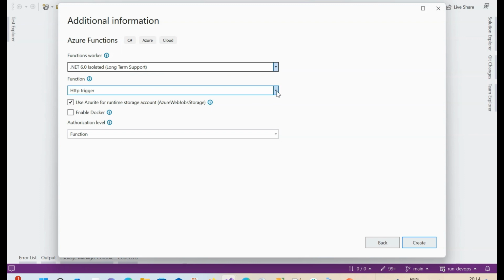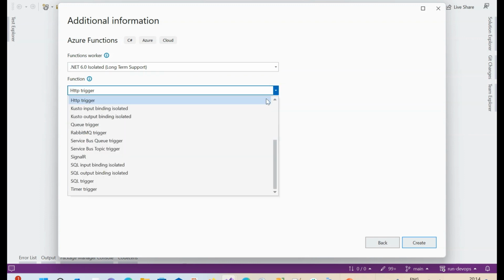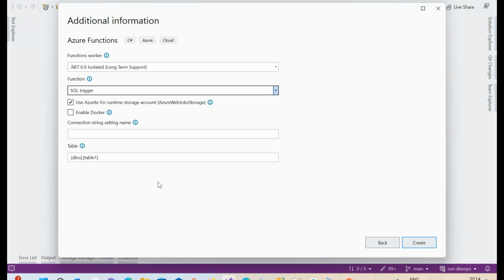Yeah. So we discussed that first we will see the SQL trigger. So I'm selecting SQL trigger. Okay. This is required, and for most Azure Functions we require a storage account, except the HTTP trigger. Okay. So here you can specify the connection string name.